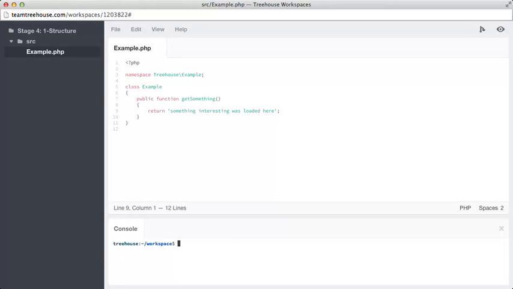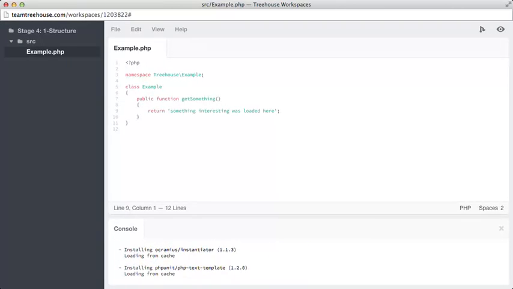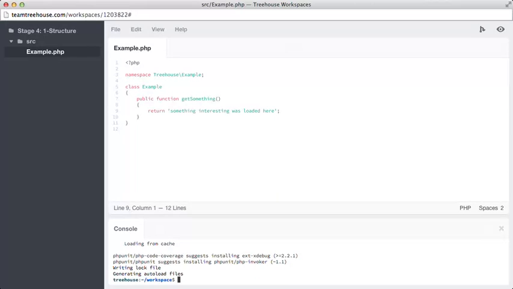First, let's install PHPUnit as a dev dependency. Once again, we can use composer require phpunit/phpunit, which is the name of the vendor and the name of the package itself. And then because this is a dev dependency, remember we don't want to force people to install PHPUnit on their production servers. We're going to run --dev, and the version constraint is 4.2.*, because I know that 4.2 at the moment is the latest version. So there we can see it's created a composer.json for us, and it's installed all of PHPUnit's dependencies itself and PHPUnit 4.2.5.